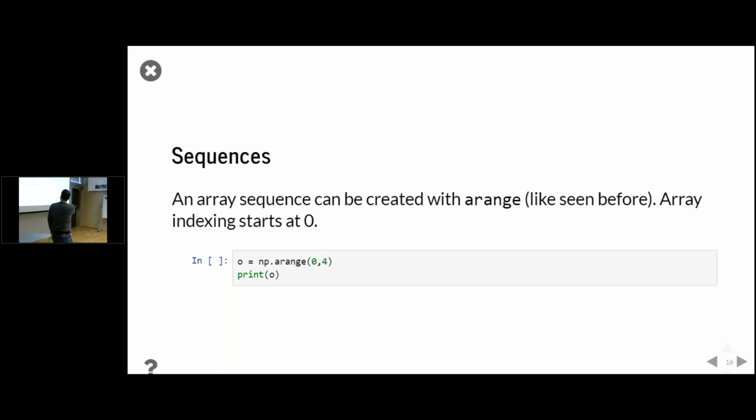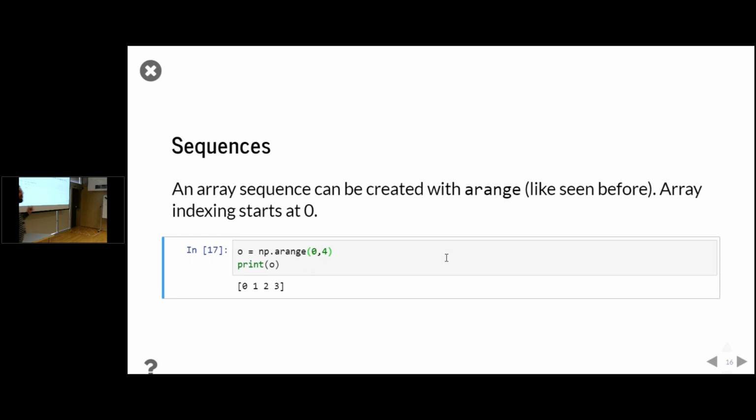So now we go back to the arange that I showed you before. Another way of using numpy, we have another function which is called arange, which is nice to create sequences, which is good for creating loops instead of basing them on a list of numbers. You just do some nice sequences. For example, here we are going to do a range that's going to start with 0, and it's not going to stop at 4, it actually has 4 elements. So it starts with 0, it has 4 elements: 0, 1, 2, 3.